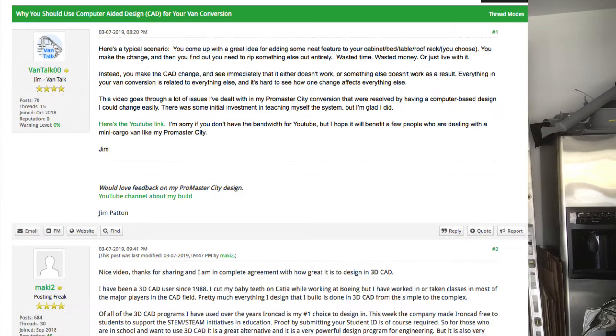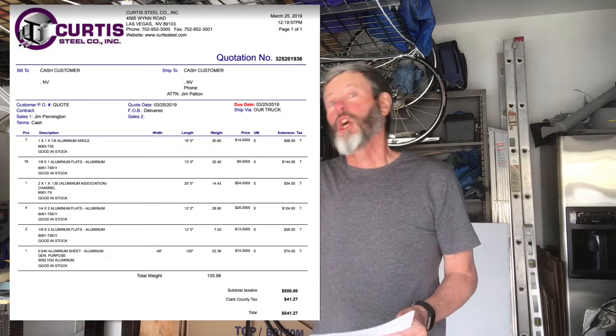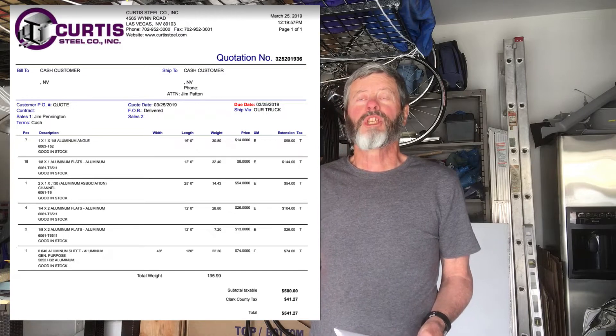My goal in working on a lot of the CAD was to finish up as much of the detailed design using aluminum, because one of the unique features about what I'm doing is I'm going to build everything with aluminum. Not only did I need to finish out the design of all that stuff, but I also needed to come up with a detailed estimate for buying the aluminum. The cheapest place I've found is a local place here called Curtis Steel Company, and to get those low prices you have to buy lengths that are like 16 feet or 25 feet. You can go to their facility and cut that aluminum material yourself, but it's kind of a pain, so I wanted to get an estimate of my total needs and have them deliver it all at once.